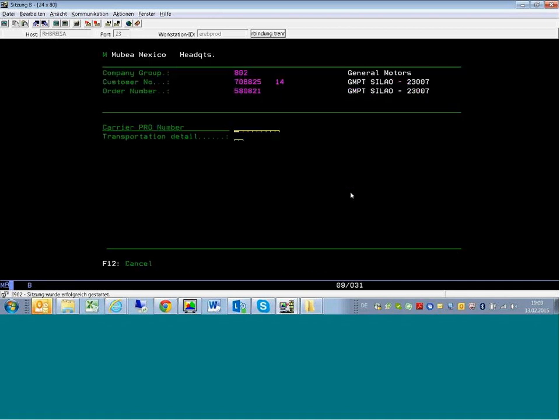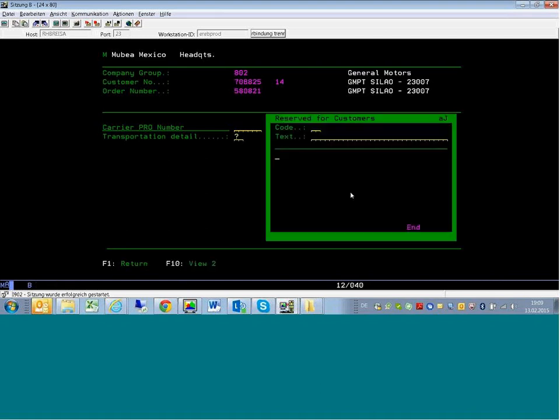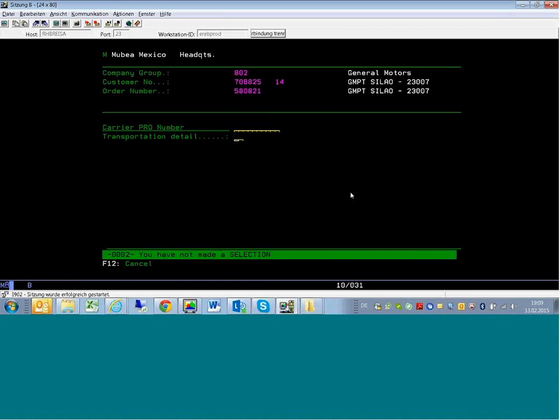Press enter. When you have carrier per number, you have to type in information and transportation detail. You don't have any information between these code tables, so you cannot be using this. And here I think you add maybe a number or some information because it's requested by a specific customer. Do you use this?